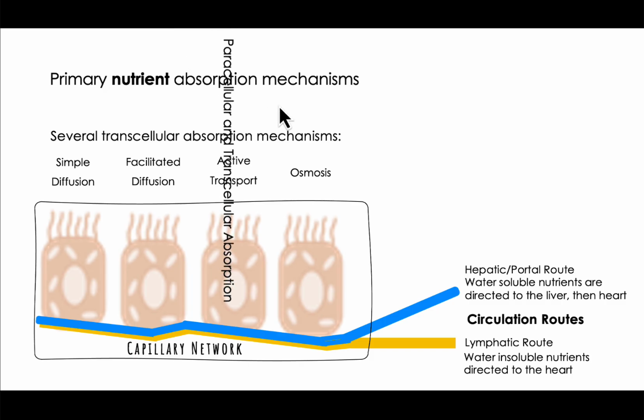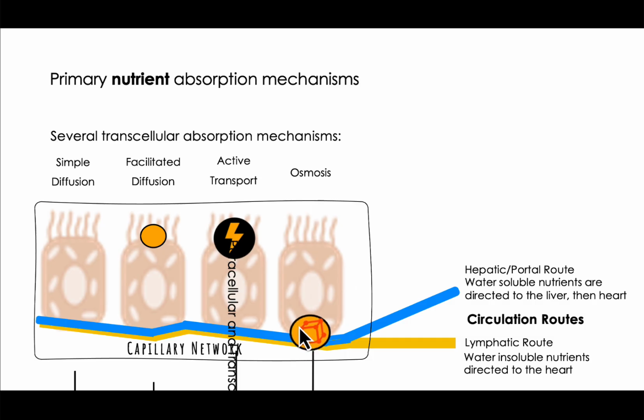There are lots of different ways that we absorb. Some of them go right through the cell with no assistance whatsoever. And some require more things. Like this one needs a carrier here at the cell membrane. This one needs energy. This one actually happens through salt attraction and through ion attraction. So osmosis, where nutrients are coming through based on their attraction.